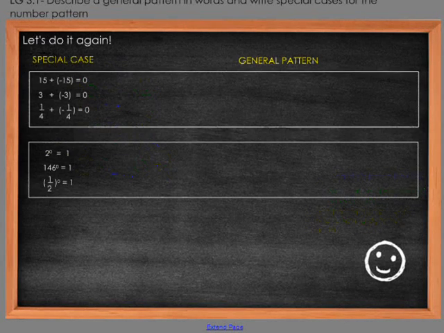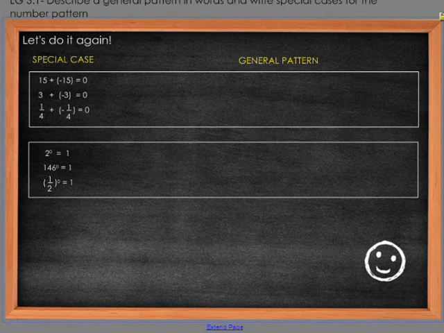Okay, so I want you to go ahead and give it a try. The first thing you want to do, remember, is identify what remains constant. What thing on here remains the same in each of these problems? What changes? And that's what we'd make the general pattern on. So pause the video now and go ahead and make your general patterns.